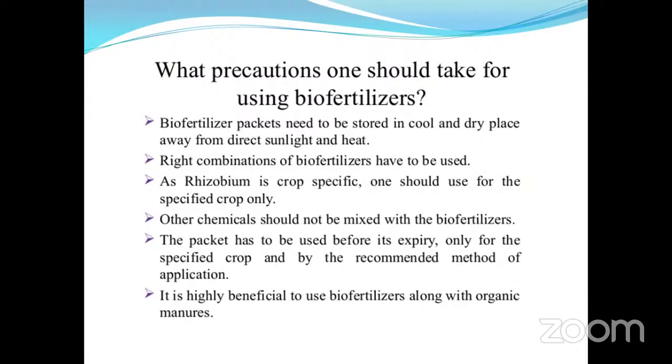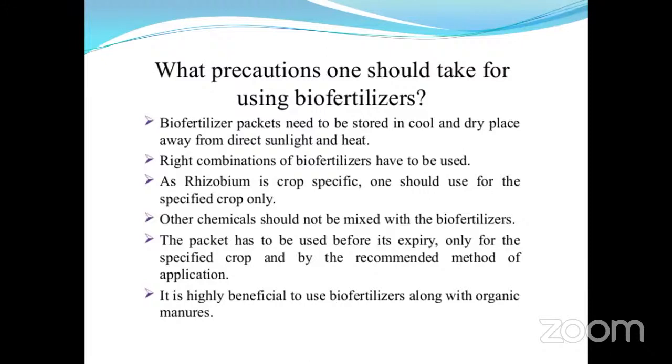There is one process, like seed coating with carbendazim and other microbial agents on a single seed. So you must be knowing that FIR is there. First is fungicide: whatever fungicide is there, you coat the seeds with this fungicide and then shade dry it, and then go for I, that is insecticide. Whatever insecticide you want to use for seed coating, you coat the seed with it and then again shade dry it. Lastly you go for rhizobium, that is a living organism that should be in the outer layer. So FIR, remember this keyword. This is the sequence of seed coating with different chemicals and with living microorganisms.